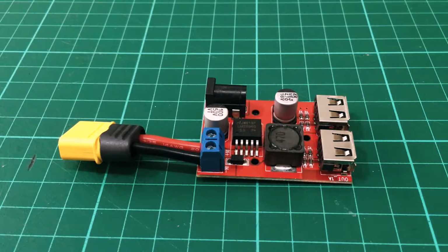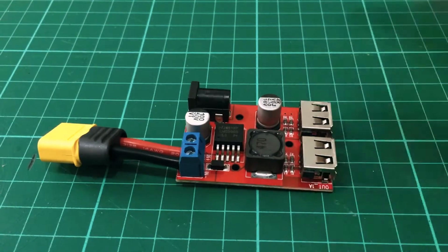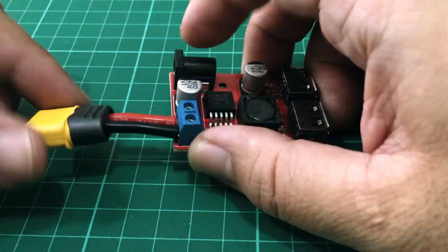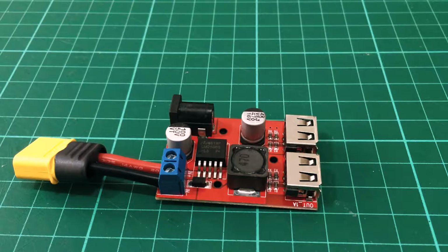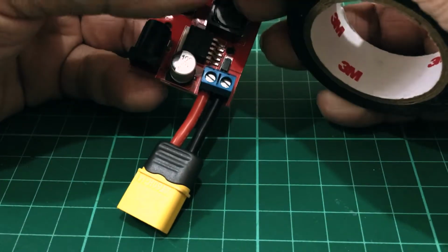Alrighty, so here it is again, a close up of our XT60 LiPo battery to dual 5 volt USB charger. It's all good. The terminal is nice and tight, so it's not going anywhere. But you might want to add additional protection just in case. So if you need to throw it into your bag, or if you accidentally drop it onto wet grass, just to make sure that it's not going to destroy your device, you might want to cover this in sticky tape.